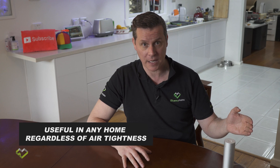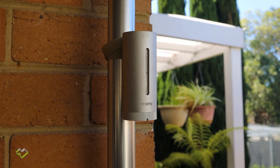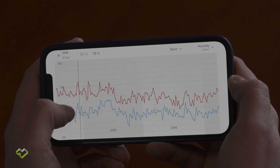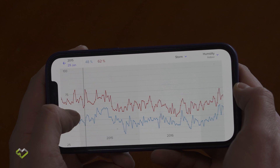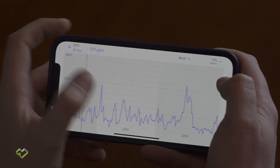There are other products on the market that could potentially do a very similar thing. This is basically a weather station — it captures CO2, temperature, and humidity on the inside of the home. It's got another unit outside which it connects wirelessly to, capturing outdoor temperature and humidity. That data comes back to this unit, gets sent to the cloud, and you can see how your home is trending depending on the climate, which is extremely useful for getting a grasp on CO2 levels and how comfortable your home is to live in.